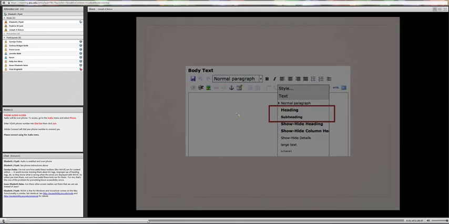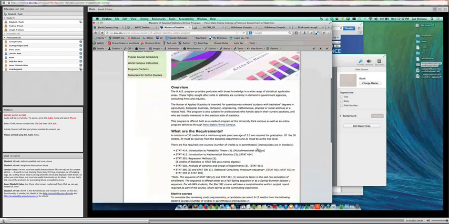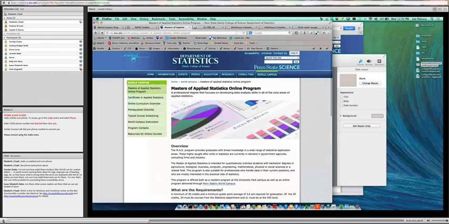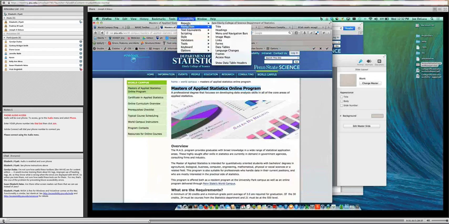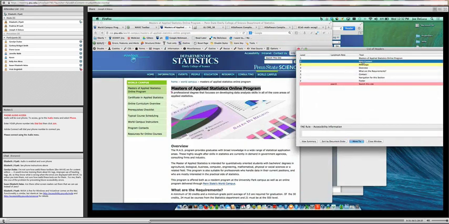In our site, H1 and H2 are already spoken for. I embed those into templates for the footer, for the navigation, for the main content well. So they basically have H3s and H4s to work with. And notice I have them highlighted here. So when they highlight the text in the WYSIWYG, they could choose heading or subheading. And basically, if they use those, I'm safe. The only way they can get me in trouble is if they use subheading before they've used a heading, because they would be out of order. So to make it as easy as possible on them, and just because it works, use heading. If you're unsure, use heading.